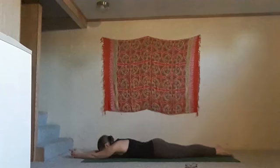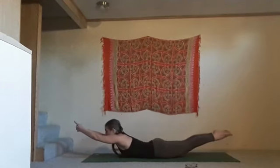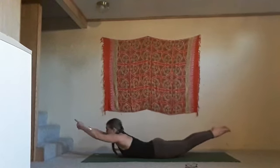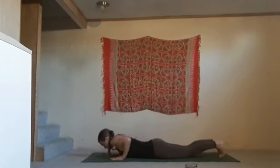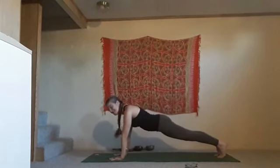Bring the feet together. We're going to come up into locust, lifting the chest off the mat, feet off the mat. Inhale, lift up, exhale, lower down. Nice, palms underneath the shoulders. Push yourself to high plank. Some days that's easier than others. Use your knees if you need to.